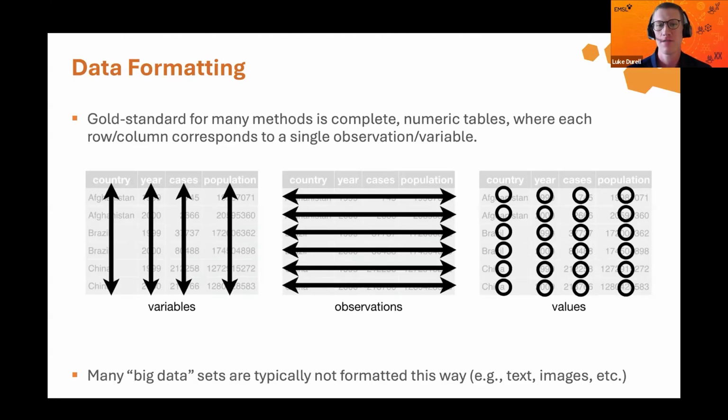But this is the reason I say this is the gold standard: the vast majority of machine learning methods will work on this type of formatted data. If you don't have to deal with unique formatting or missing values and so on, you'll have opened yourself up to as much flexibility in the future.